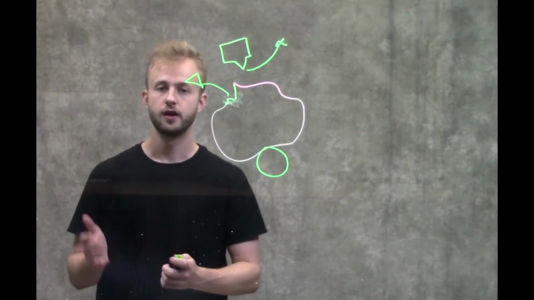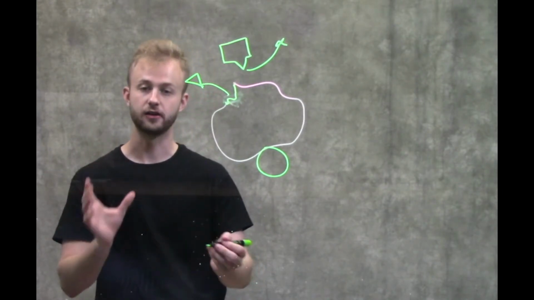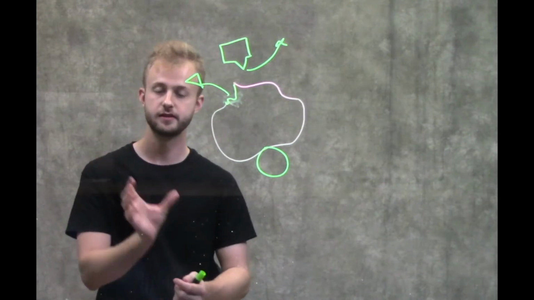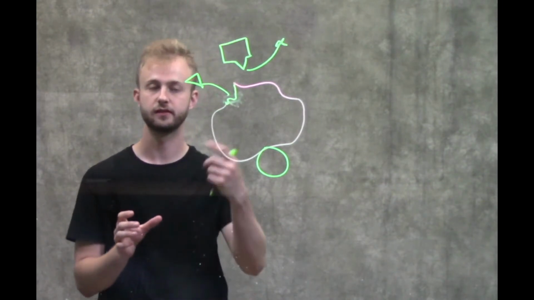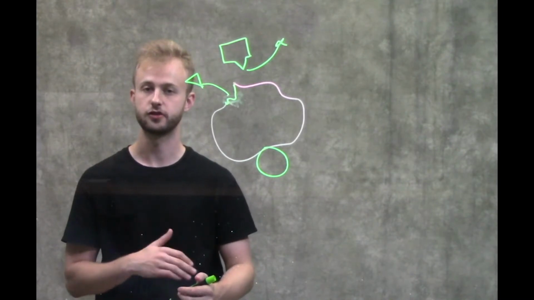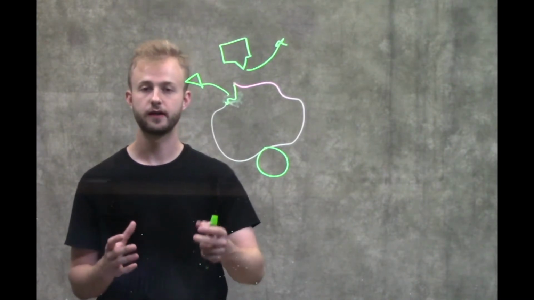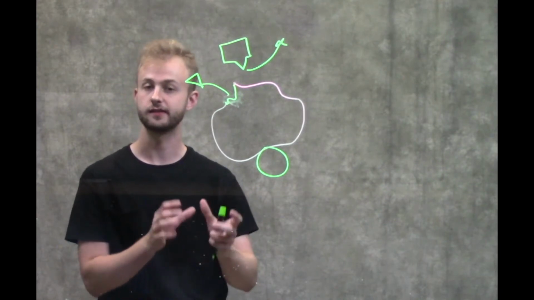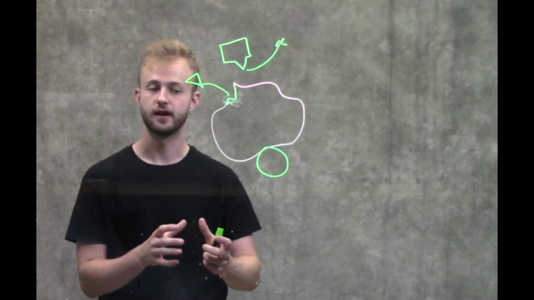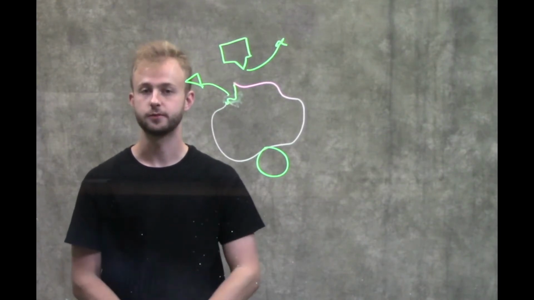Just to review, competitive inhibition is a substrate analog, something that looks like the substrate, binding to the active site of the enzyme and preventing the substrate from actually binding, and that can be overcome by increasing substrate concentration. Whereas non-competitive inhibition is the inhibitor binding to a different regulatory site that's not the active site on the enzyme, and non-competitive inhibition cannot be overcome by increasing substrate concentrations.